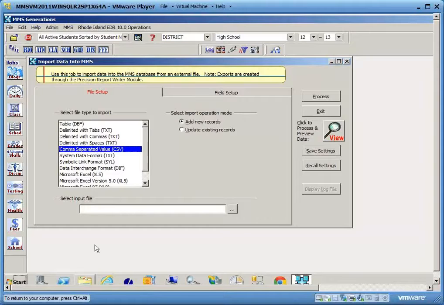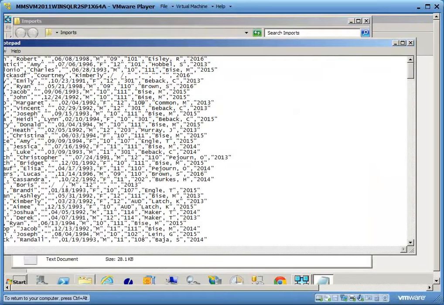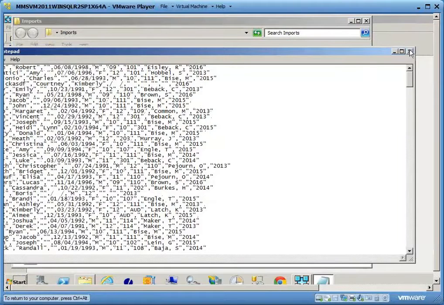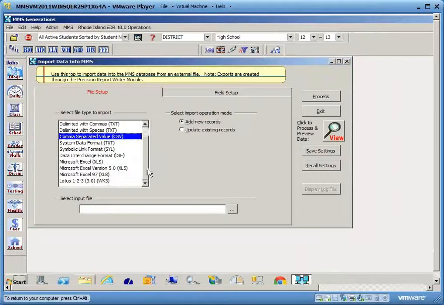You can import from a CSV. I have an example here for you. And other typical files you might import from definitely include the Excel options. So actually in the 2 samples I'm going to do this morning, we'll be importing from Excel files.